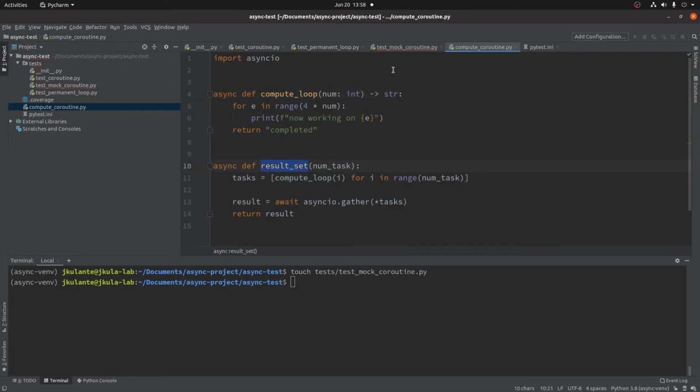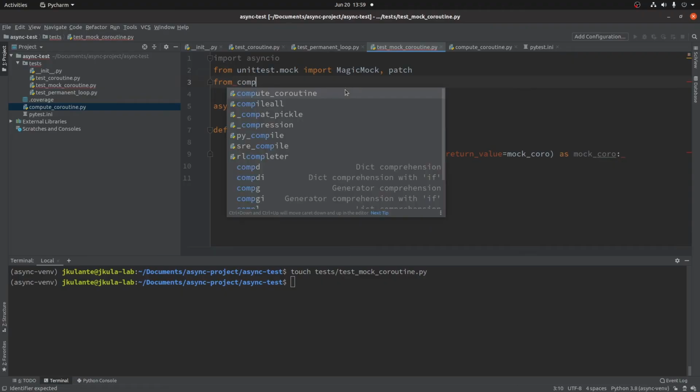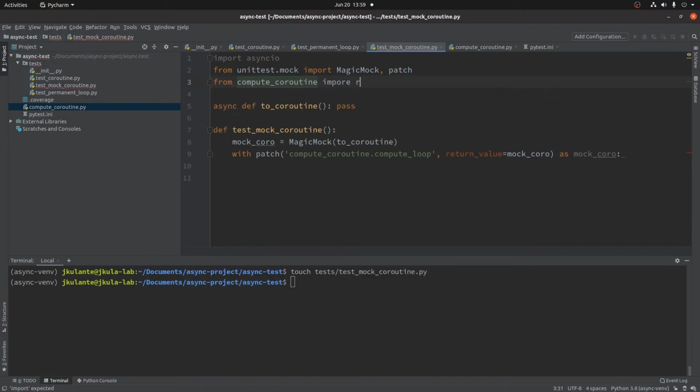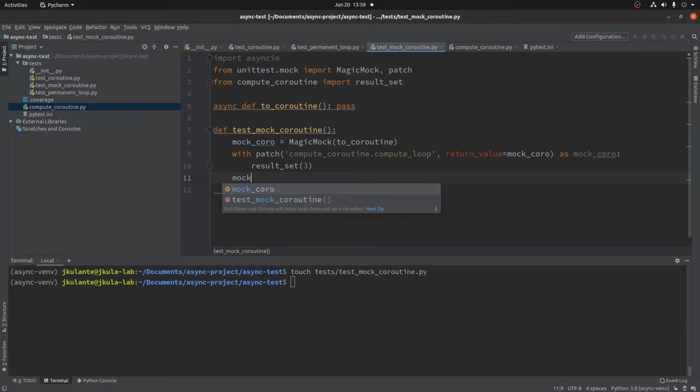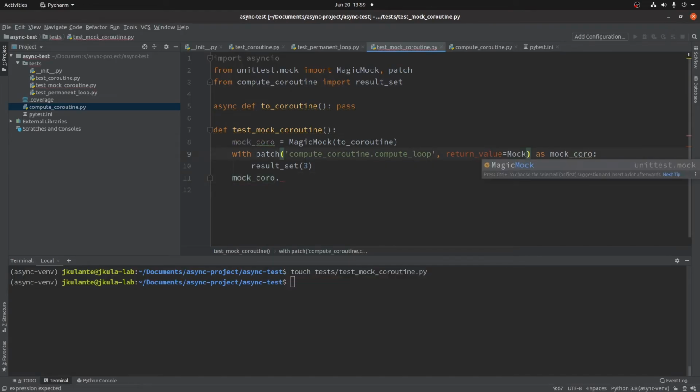So let's import the result set from compute coroutine import result sets, and we can call the result sets and pass in the parameter 3 times, and then we can assert the mock coroutine when we create.